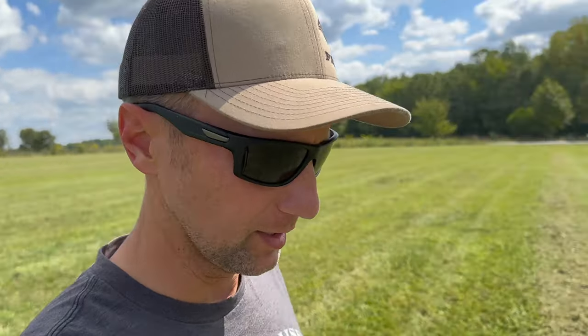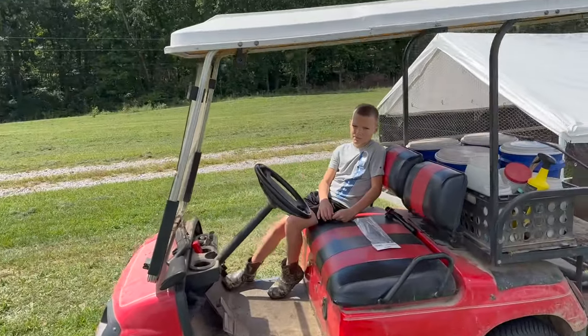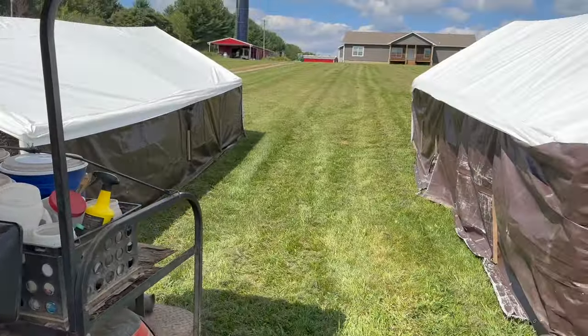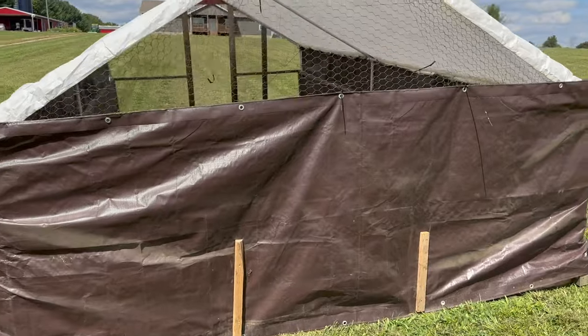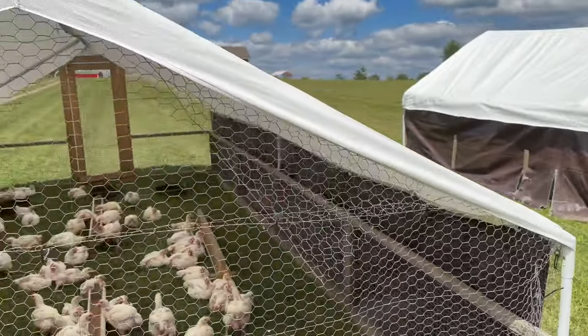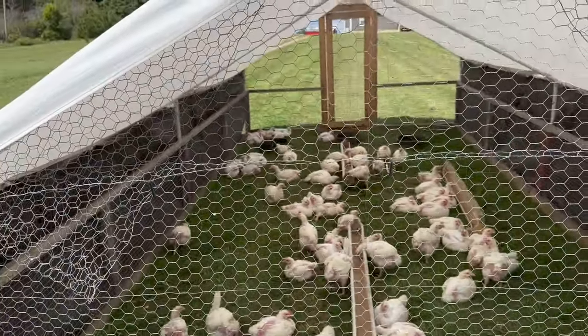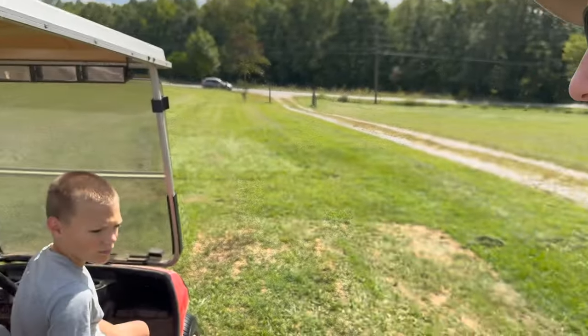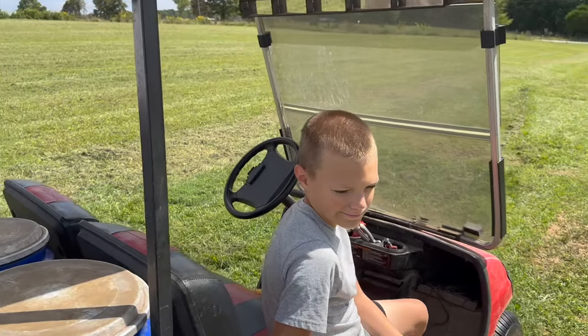Welcome back to the farm. It is that day — we were going to wait another week, but the chickens are too big for the brooder. It's nice enough during the day, and Isaiah and I are out here getting this ready. We are wrapping the tractor three-sided; we're not going to put tarps on the front yet. It's getting down into the 50s at night, which is pretty chilly, but most of the birds are feathered out, so it is time to get these meat birds out of the brooder.